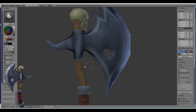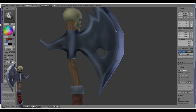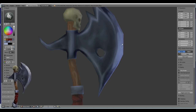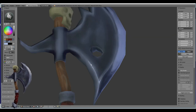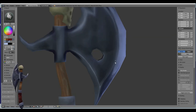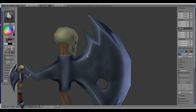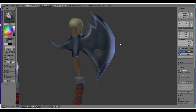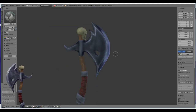So here I'm trying to create a metal effect. What I should have done, and if I were to do it again, I would concentrate more on my 2D skills before going into the 3D program in something like Photoshop, trying to get these effects and practicing and testing things out. I'm relatively pleased with the results, but I know it could be better, and I've seen much better artists out there.